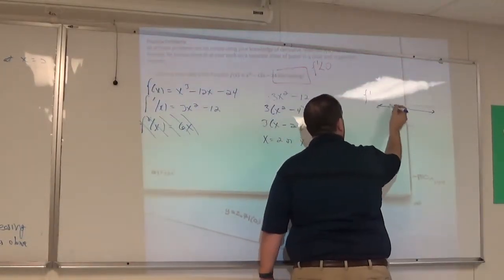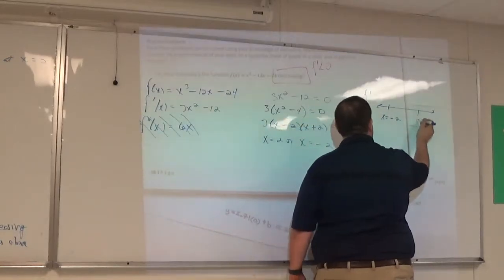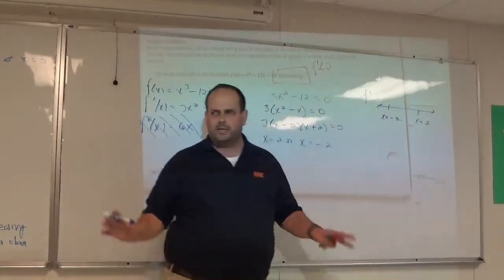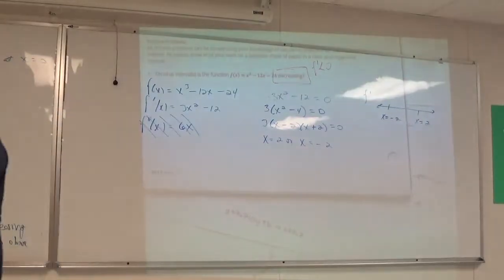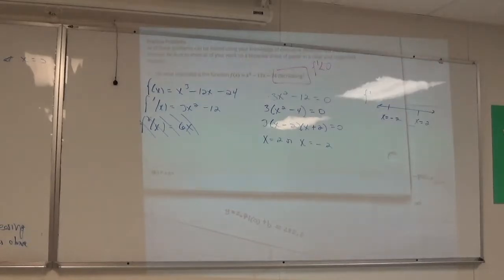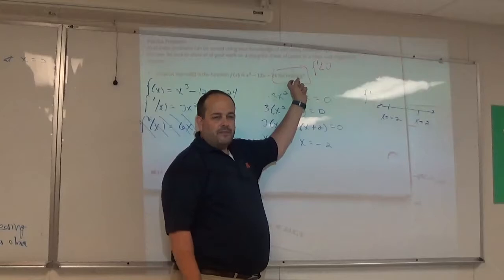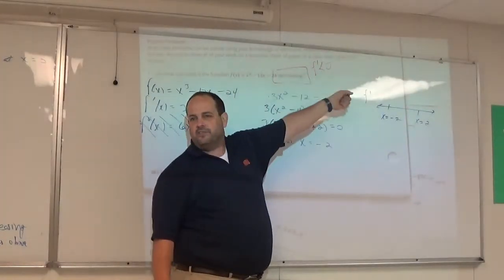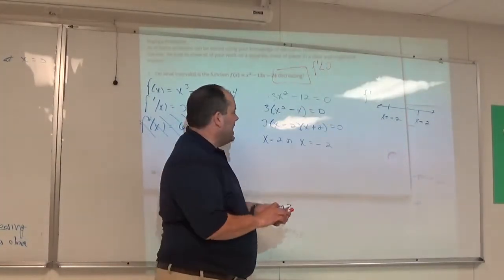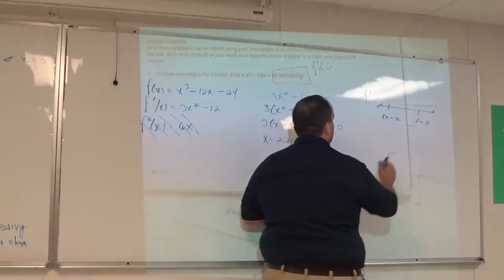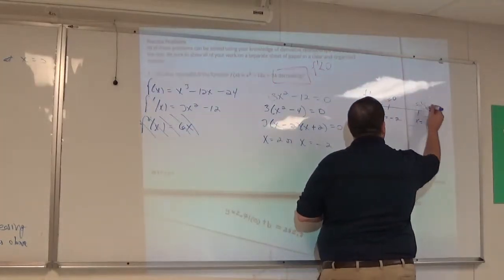Here's my number line. X equals negative 2, x equals 2. How many guys were with me so far? Like, this is the direction you were going. Okay, some people maybe just copied the thoughts from the last problem and went to f double prime. The reason that I'm looking at f prime here is I'm asking about where f is decreasing, which involves f prime being negative. Okay, now that we're all hopefully caught up, finish it off.